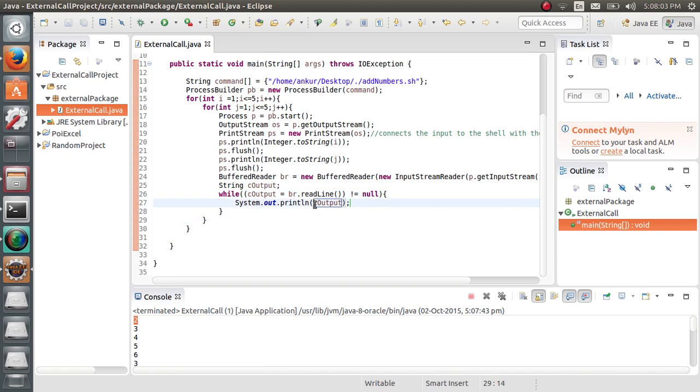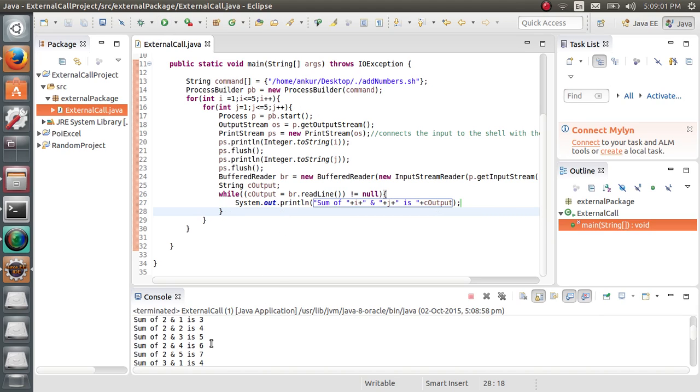Let's make it easier to read, so I'll add the word sum to the output. Let's run it.